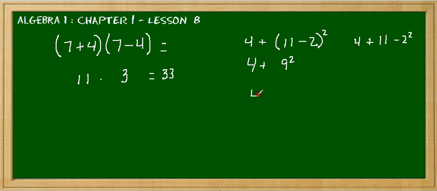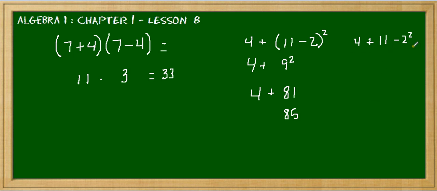Well, what is 9 squared? Actually, before we say that, what would be the next step? Well, it is the first step, because now that we've gotten rid of the parentheses, we can follow our order of operations, which begins with exponents. 9 squared is 9 times 9, which is 81. So we do that first. Now we can do multiplication or division, which we have none. So we go on to addition and subtraction, left to right. In this case, we simply have 4 plus 81, which is 85, right?